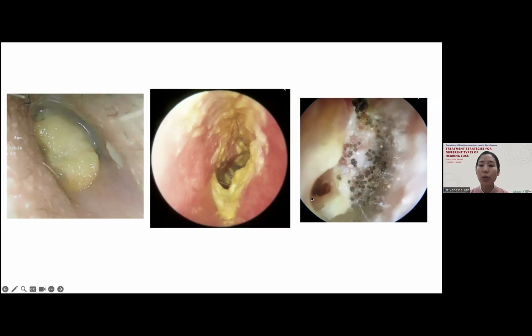Another key take-home point for patients with ear canal infections is that there is no need to take oral antibiotics; the treatment for ear canal infections is really to use ear drops. If it's a bacterial ear infection, we give antibacterial ear drops. If it's a fungal infection, it will be an antifungal ear drop. The reason why eardrops are better than oral antibiotics is because eardrops have a direct action on the problem area.